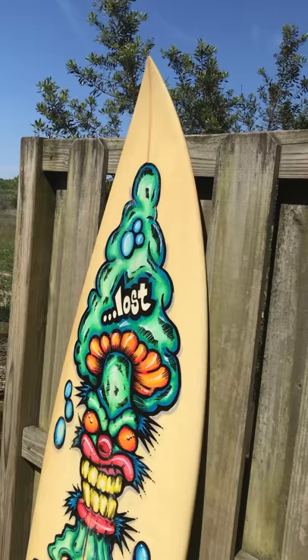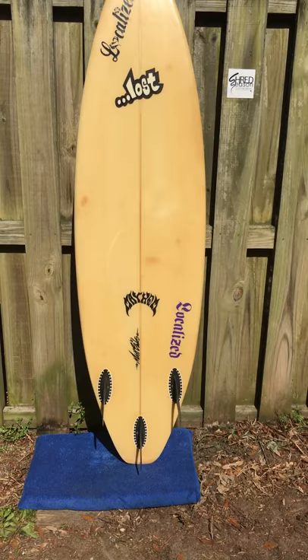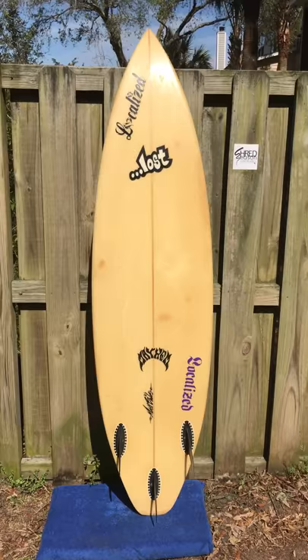It is in great condition, as I said. There's a couple small repairs. I'll show you the back side of the board — front side's a lot prettier. We made a little exception for this one too. There are two stickers on here that say Localize. They're vinyl stickers — they're not covering anything up. We went through and felt underneath all these just to make sure there's no open damage being covered up. We were worried if we took these stickers off it might leave a little bit of discoloration, so we decided to leave them on there for you.